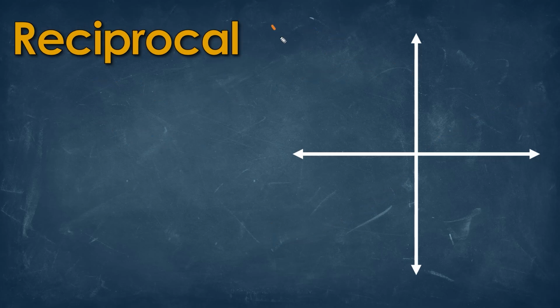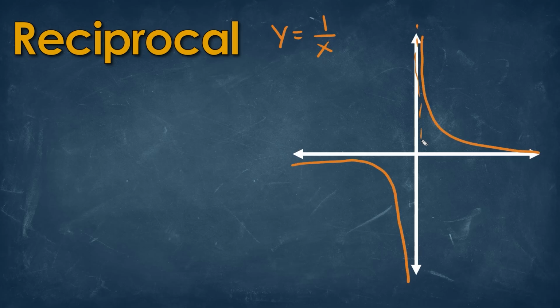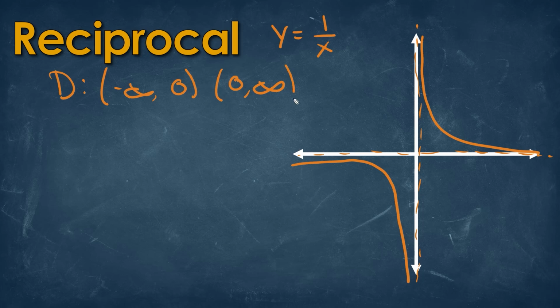Our reciprocal function, the simple form, is going to be 1 over x. And this will take a shape such as this right here, where we have an asymptote at both x is equal to 0 and y is equal to 0. And this will determine our values for the domain and range. So our domain is going to be from negative infinity to 0, both open brackets because it can't accept 0, and 0 to infinity. And that'll be the same for the range, where we go from negative infinity to 0, and then 0 to infinity.